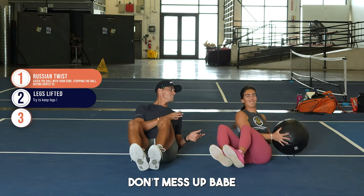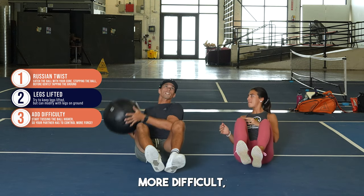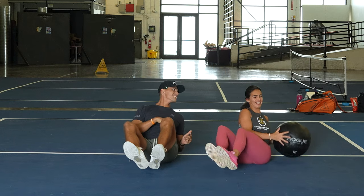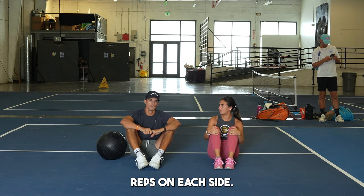Don't mess up, babe. I like to go feet in the air. If you struggle, you can go feet on the ground. Also, to make this a little bit more difficult, throw it higher. Typically, you'll do about 10 reps on each side.